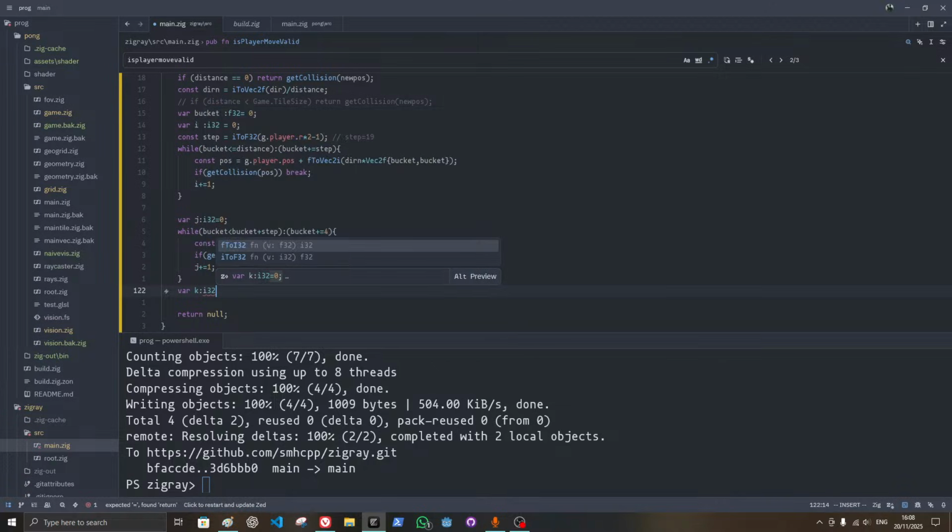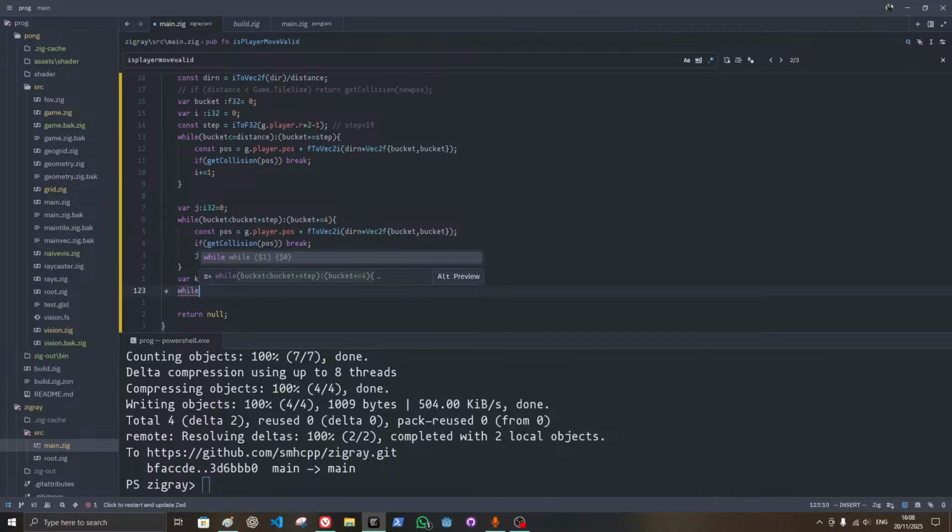Var k I32 equal to 0, while bucket. Okay, so the problem is that bucket is already in collision when we get here. So there is something that I have to do so that, for example, if we get a collision, we need the previous thing.